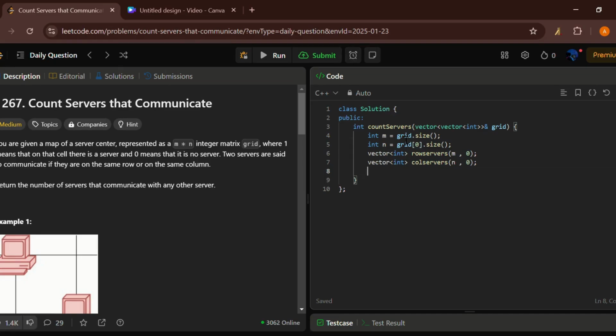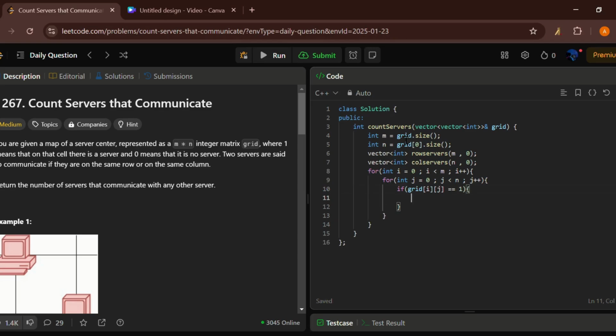Okay, so let's iterate through every grid point. Okay, for int i equal to 0, i is less than m, and i plus plus, and similarly for j, j plus plus. Okay, so if a server exists, what's the condition for the server existing? Grid[i][j] equal to 1.